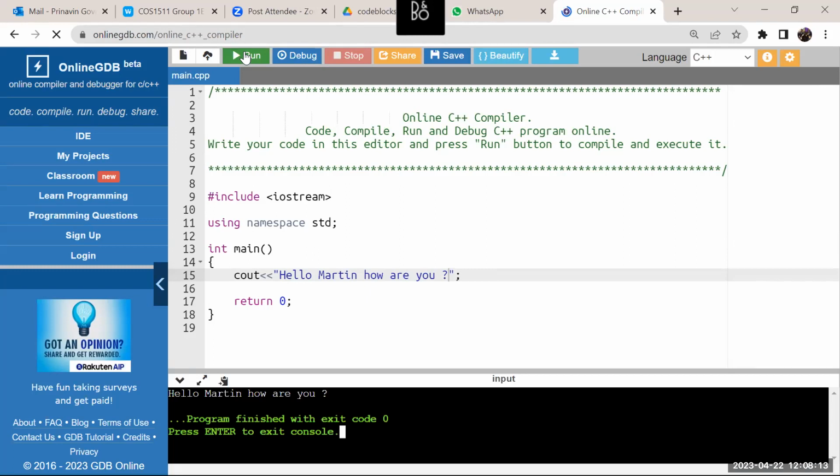I'm asking you a question in the cout statement. Oh, okay. What's on the screen, Martin? Let me check. I think my computer has gone. I can't see your screen now. Okay, let me try.